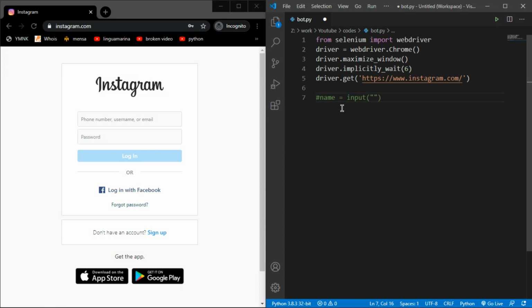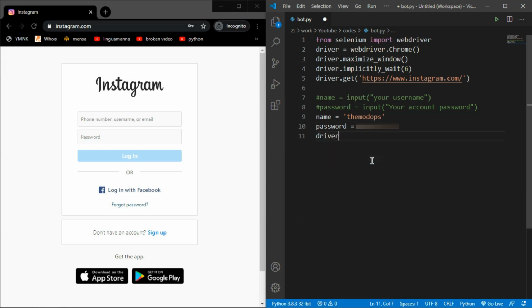Now over here I am defining two variables, name equal to input your username and password equal to input your password. Now I will be defining some values to these variables, because that will be better. You could just take the input from the user as well, but I will be using some default values. So here I will be using my Instagram account and the password for that.